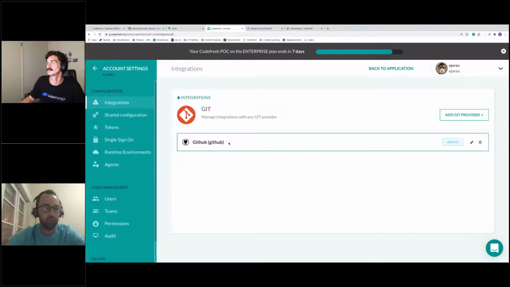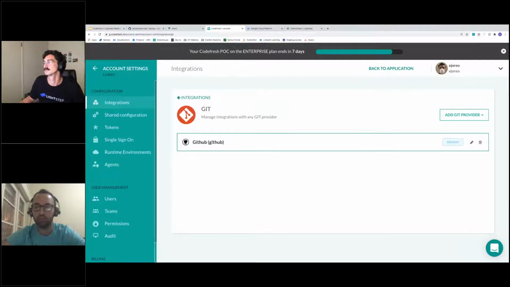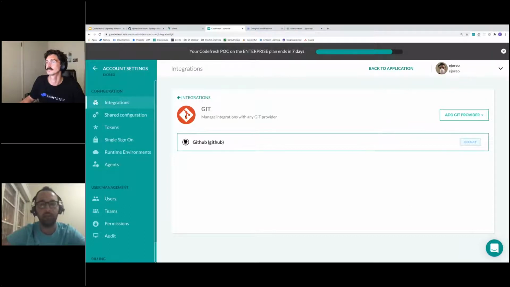And by the way, Codefresh is completely Git agnostic, so we're using GitHub in this example, but if you just click on the add Git provider there, Eric, you'll see that you can use Bitbucket and Azure DevOps and GitLab and whatever you want. And then we have our repo, and we'll be able to access it from the pipeline.